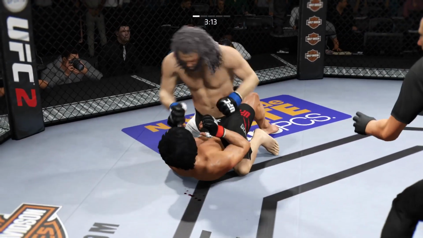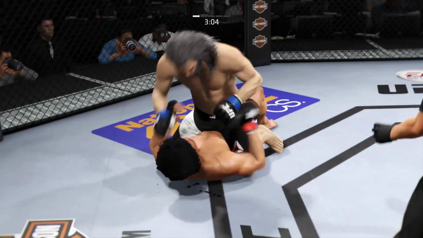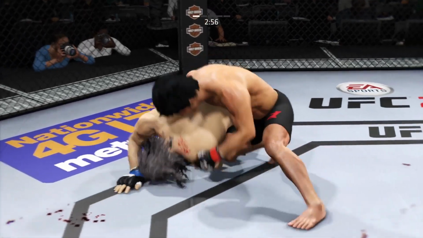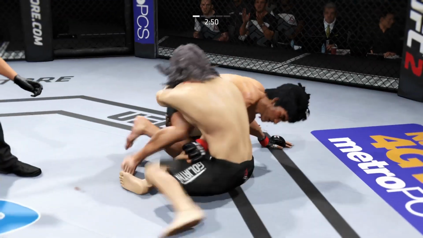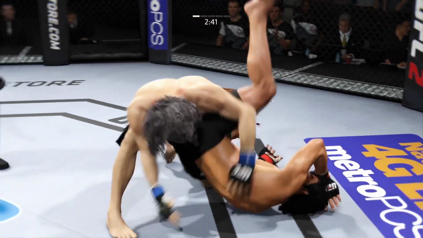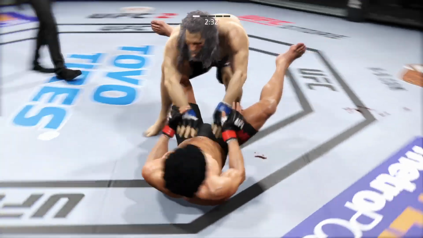Oh, nice right hand. Big right hand. Escape. That's a huge big left. Left hand. Looking to mount. Hard left hand. Very nice sweep. Into full guard here. Nice movement on the ground. Lee gets it back in his guard. Now to full guard. Back up.